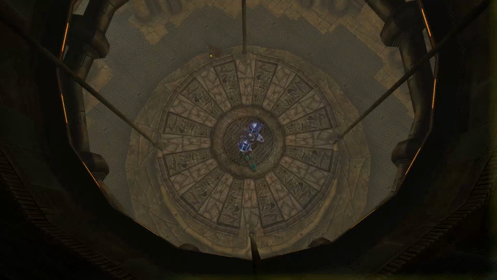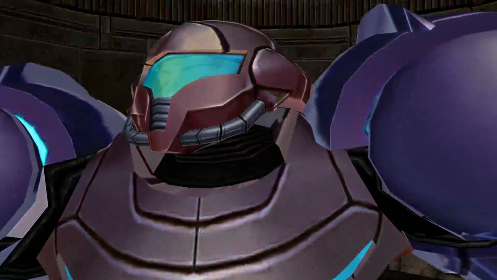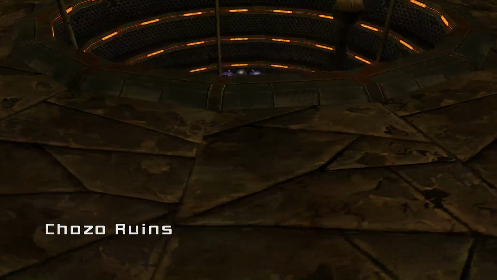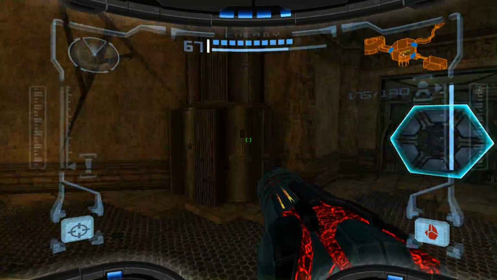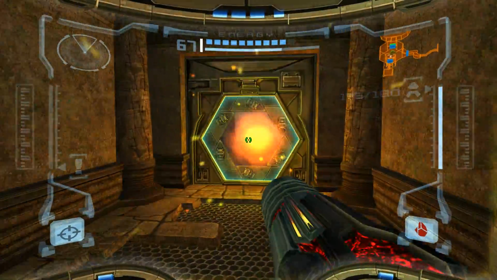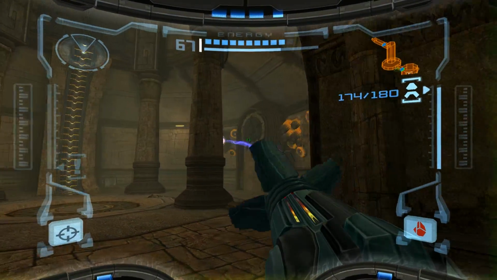Lovely. And just like that, we've collected so many missile expansions in Phendrana and here that we're already pushing about 200 missiles. Again, like I had said, we're going to be just blasting through percentages here very, very quickly. All right, so we want to go this way. We're going to collect an artifact. We never actually came through here. I mean, we came through here once, technically.